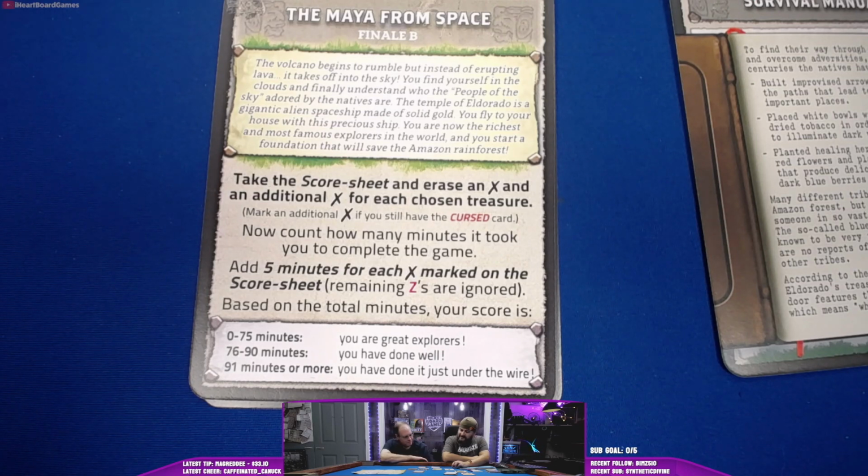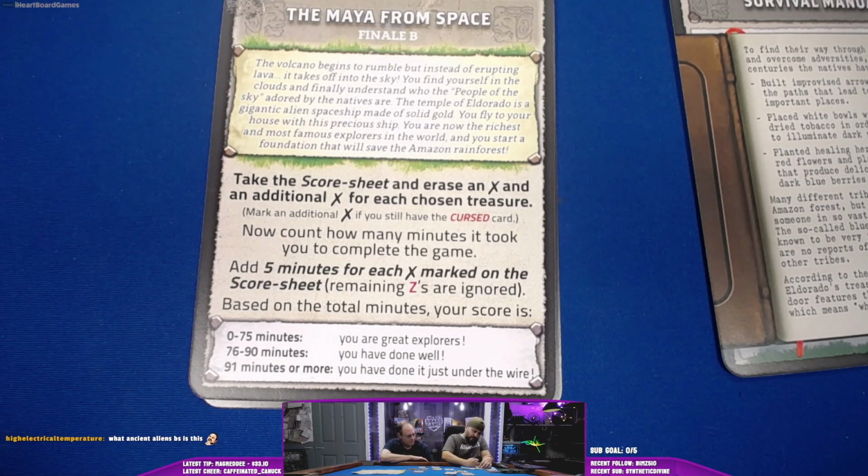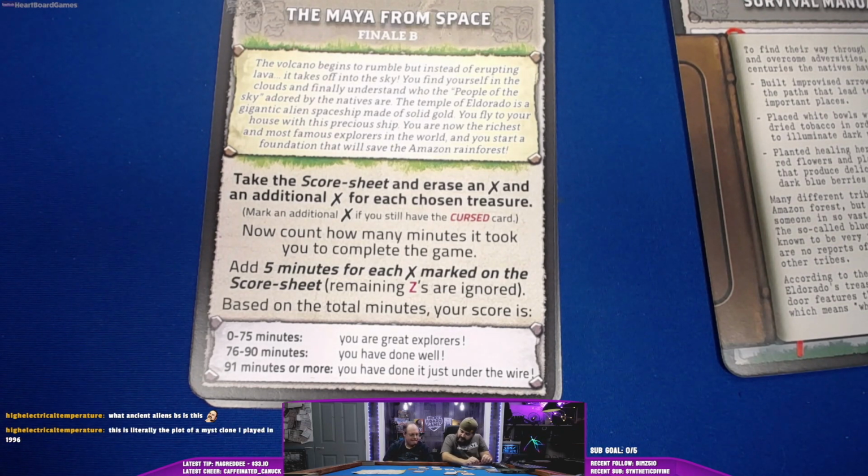Who cares about the Amazon? We got a spaceship. Take the score sheet and erase an X, and an additional X for each chosen treasure. So 2. Okay. Which we can't because we're out of X's to erase. Now count how many minutes it took for you to complete the game. Oh yeah, there was that. Jesus. A little bit. Okay, that was not an hour. Add 5 minutes for each X. No, based on your total. Oh gosh, we're way over.